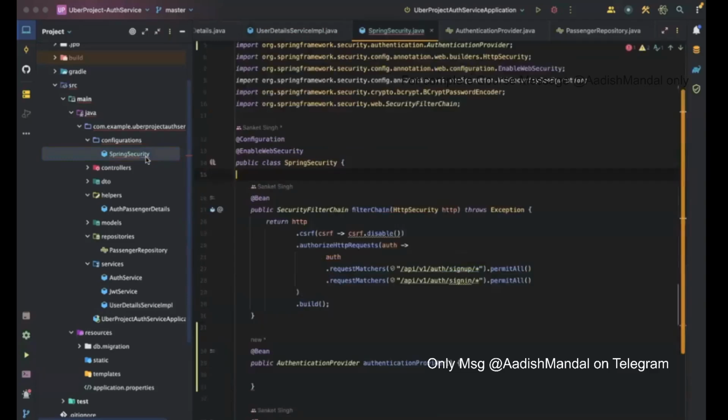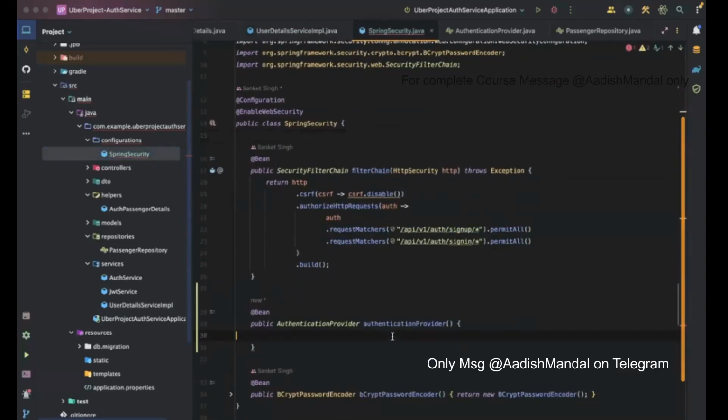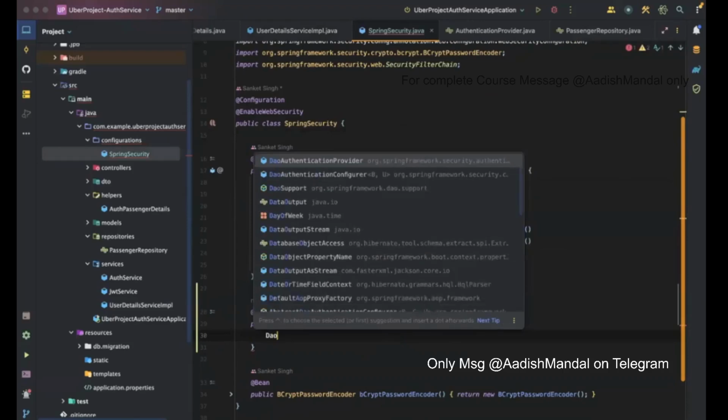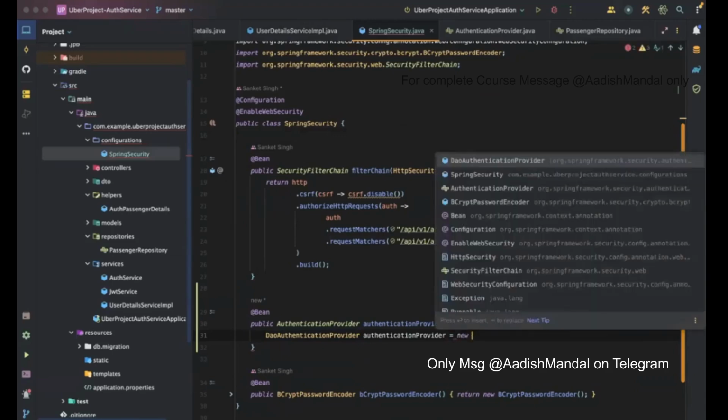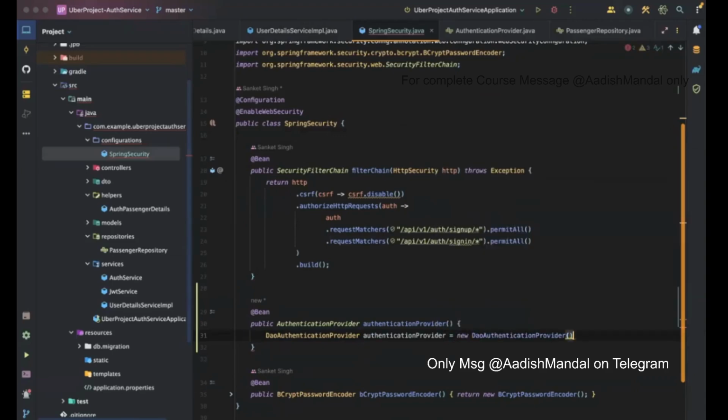Now here, we are going to create an object of the DAO authentication provider and call it authenticationProvider equals new DaoAuthenticationProvider. Are you guys able to get this point? So this is the authentication strategy that we are going to use. How many of you understood the strategy?